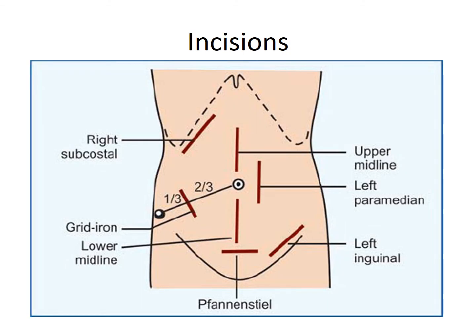If you consider incisions for colectomies, the commonest incision used is midline incision. But unlike in gastrectomy, here we tend to use lower midline incision, more towards the pelvis. In addition, you can use paramedian incision, either left or right. But these paramedian incisions are being done less and less in current practice. Or you can use these gridiron incisions.